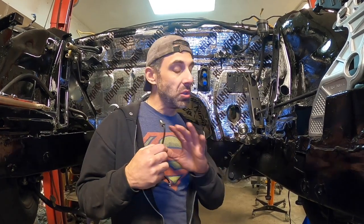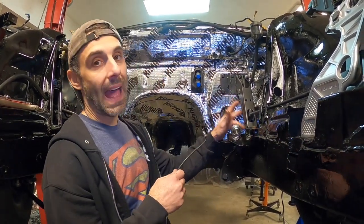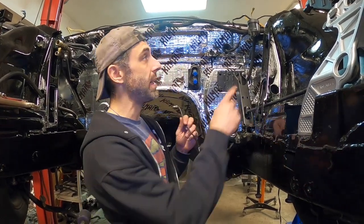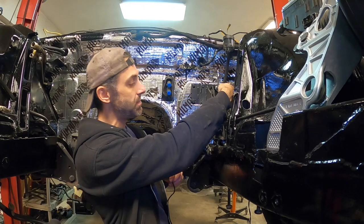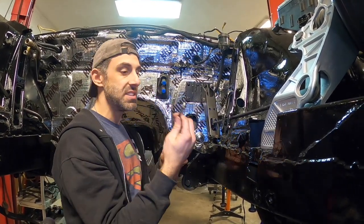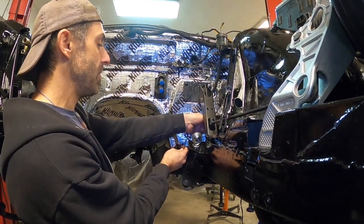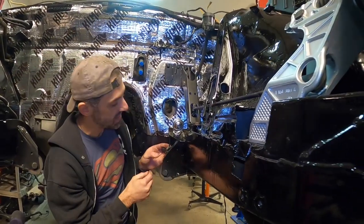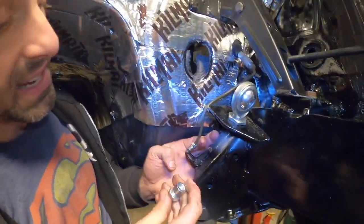So one thing we absolutely have to install before we install the entire drivetrain is the clutch hardline. Now the clutch hardline is going to be coming out of the master cylinder. As you can see, we have our reservoir right here, and that's coming down into the master cylinder to fill it up, and then it comes out of the master cylinder output into this hardline. This hardline gets installed just like this, and it comes down and snakes down into this, which is a bracket that I had created in order to install the AN10 line.